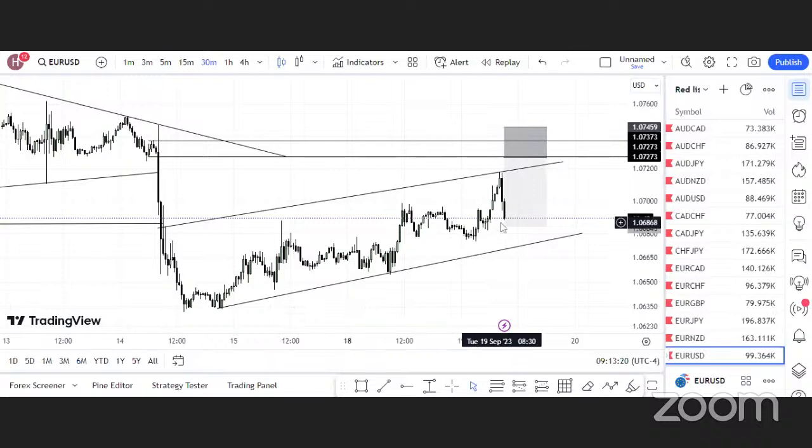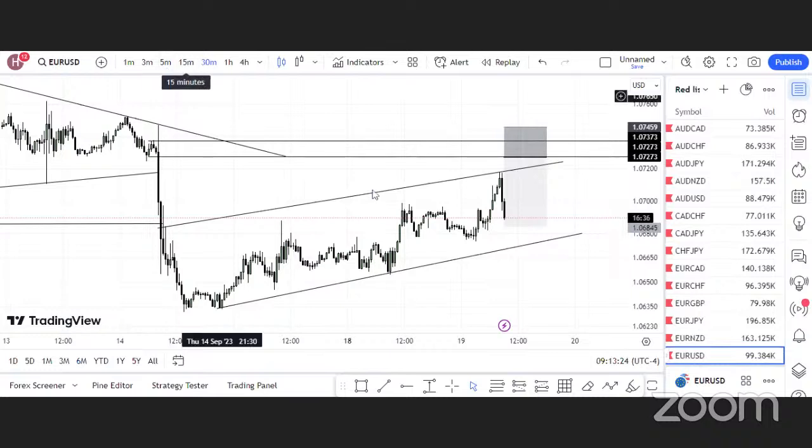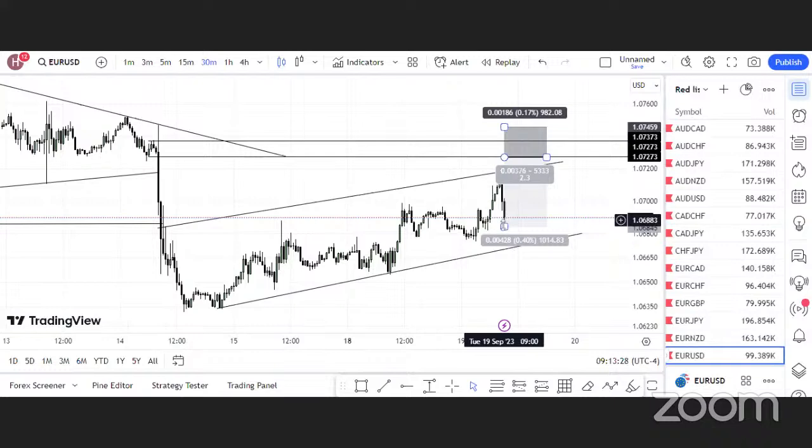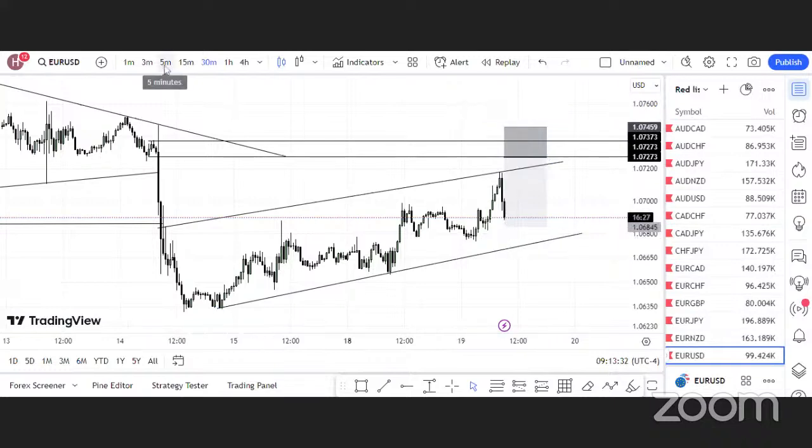So when this market gets to this point right now, I want to be on the 5-minute time frame looking at what is happening here. When this market gets to this second trend line, I'll go to my 5-minute time frame and see what is happening. Whatever happened here is going to give me that decision, whether I should buy or continue to ride the trend down to the downside.